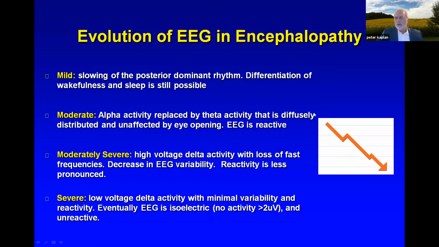So one way of looking at EEG, and it was the way it was investigated in the past, was to look at the evolution downwards as the patient had decreased levels of responsiveness or cognition. And the EEG was classified into these 4 groups to make it simple: mild, moderate, moderately severe, and severe. And you can glance through these things, but essentially it is a progression down the frequency scale from alpha, theta, delta, and also a change in the voltage. Initially, you can have higher voltage slow activity, but eventually you will have suppression.